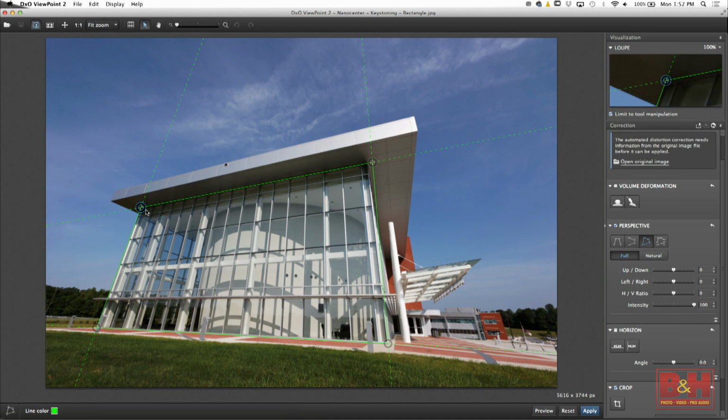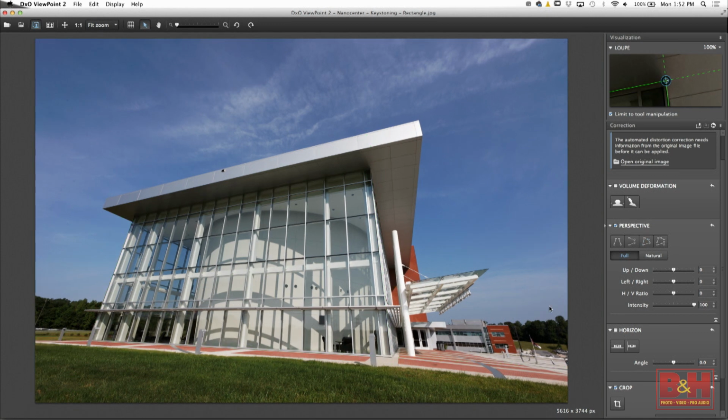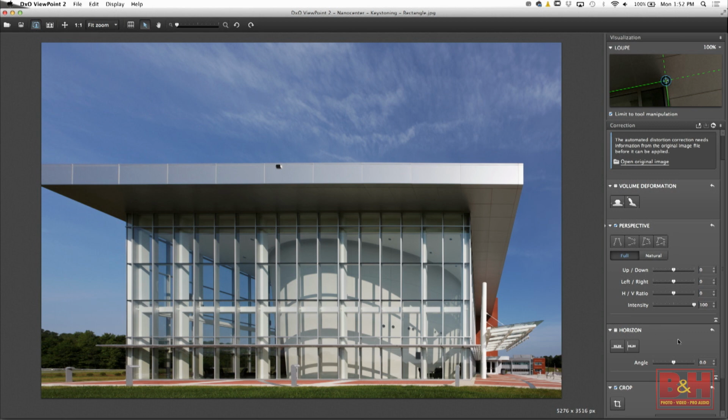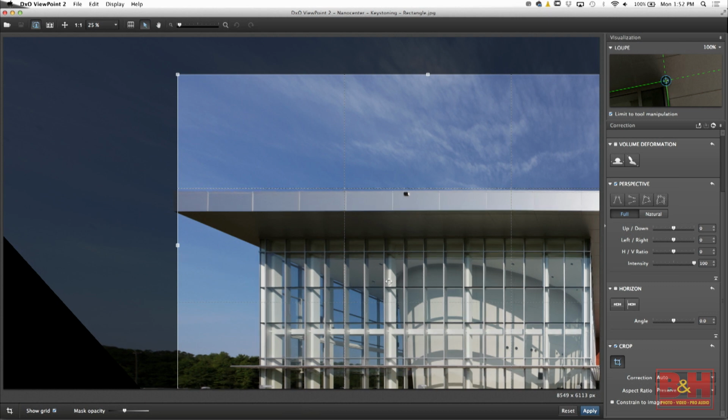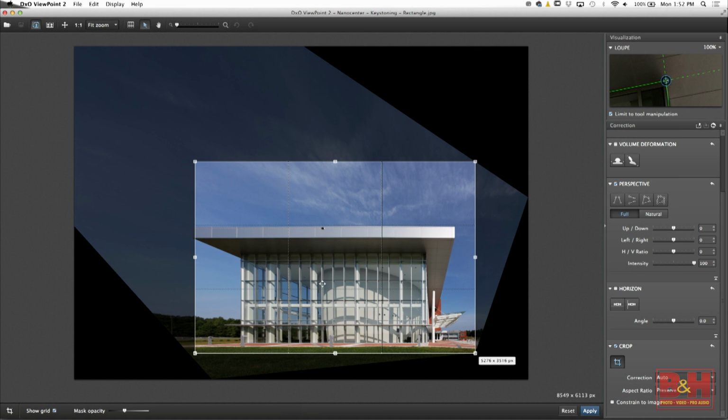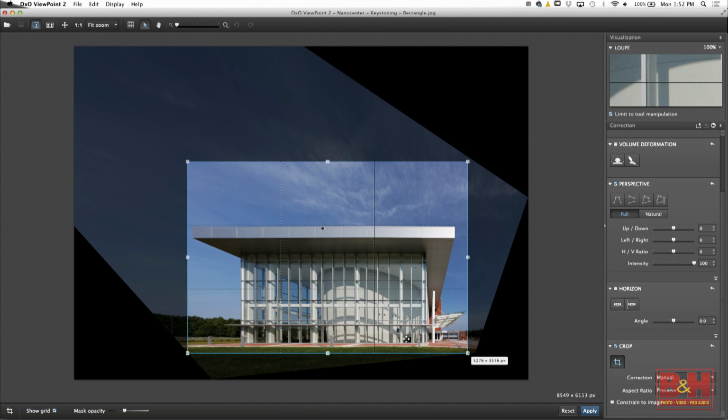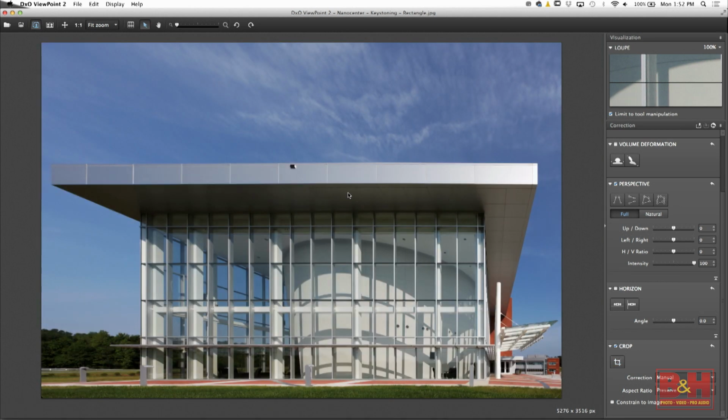And I'm done. Hold on, let's fix this over here. Done. Apply a correction, there goes your building sitting right side up. And even if you wanted to fine tune the crop, you can always go into the crop and just fine tune your crop at your own discretion. That's the beauty of having the whole entire canvas size at your discretion to work off of. Go here and apply. So you literally went from there to there in a fraction of the time.